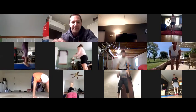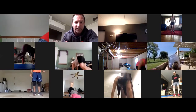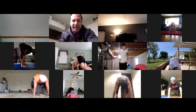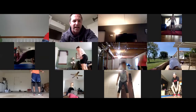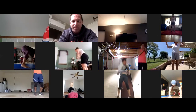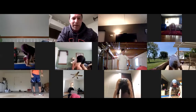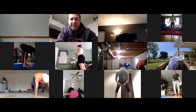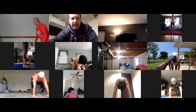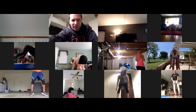jump. Now, if this is something that's very challenging, then just step back. Go through the pieces, the components, one step at a time. One step at a time. You don't feel obligated to jump back. Step back. Take a step, step forward, and then take a small jump if you can. Nice work, though. This is all suggestions.